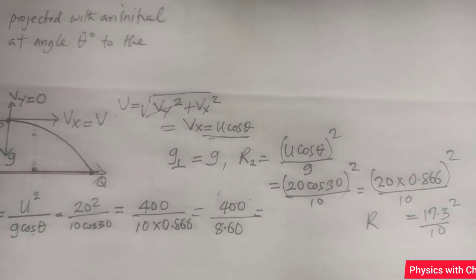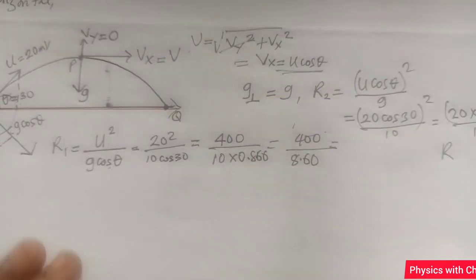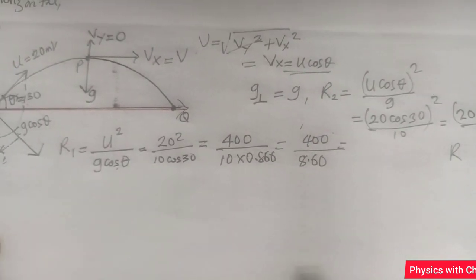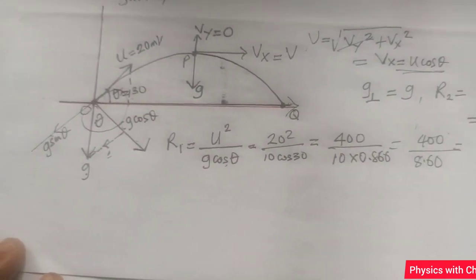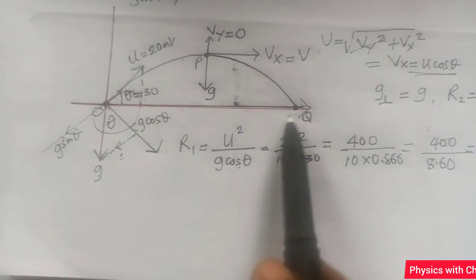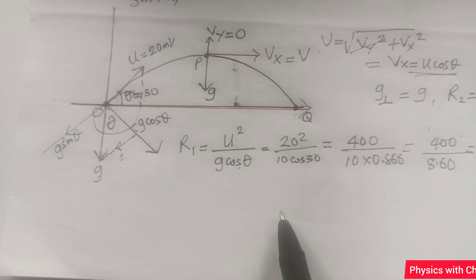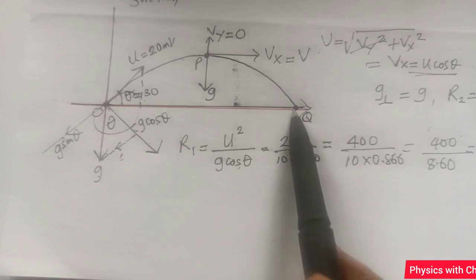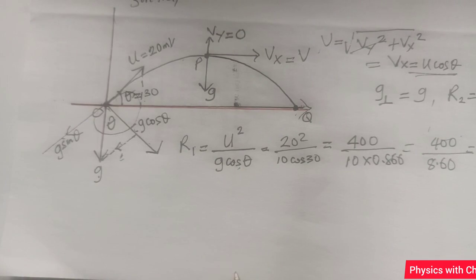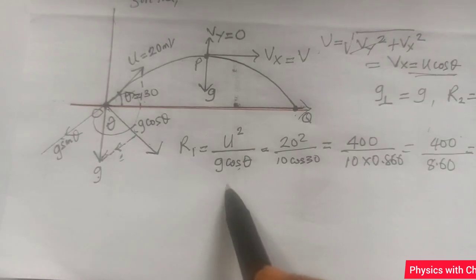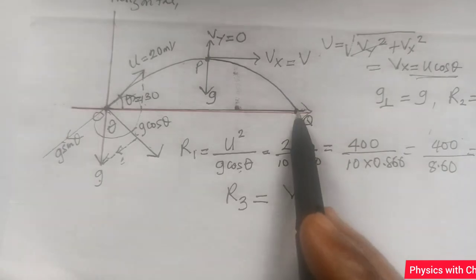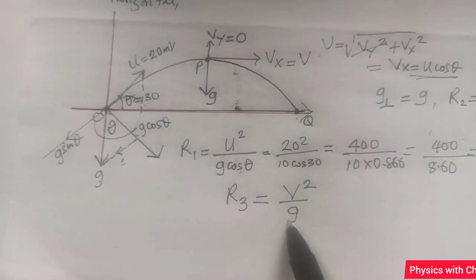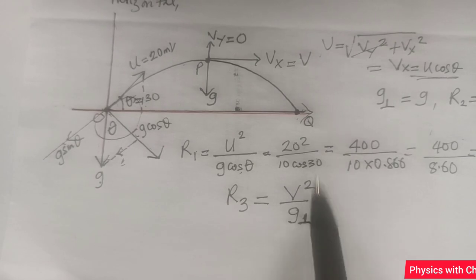All right, let's look at the last point, which is the point Q. Point Q happens to be the landing point of the projectile. You know, it falls for a while and then strikes the ground at point Q. Point Q is on the same horizontal plane, a level horizontal surface as the point of projection. We want to find the radius of curvature of the body at point Q. Remember the radius, let's call that R3, is still given by the speed squared, the velocity squared at this point over the component of the g perpendicular to the direction of this.